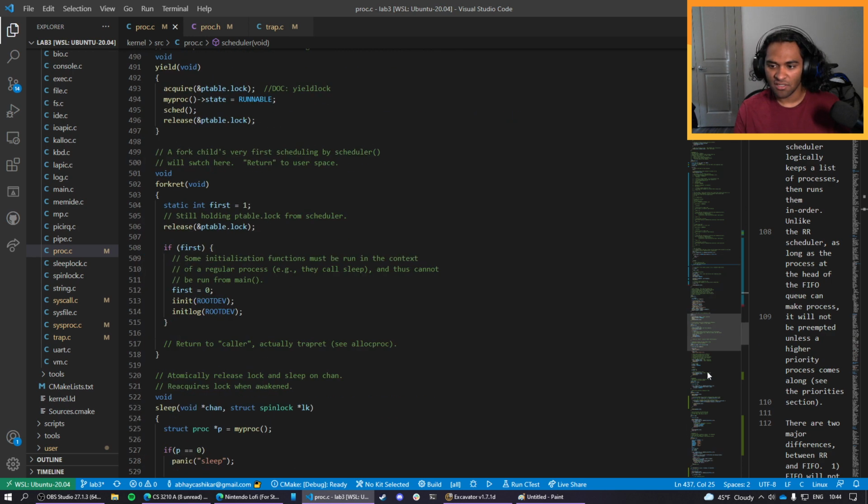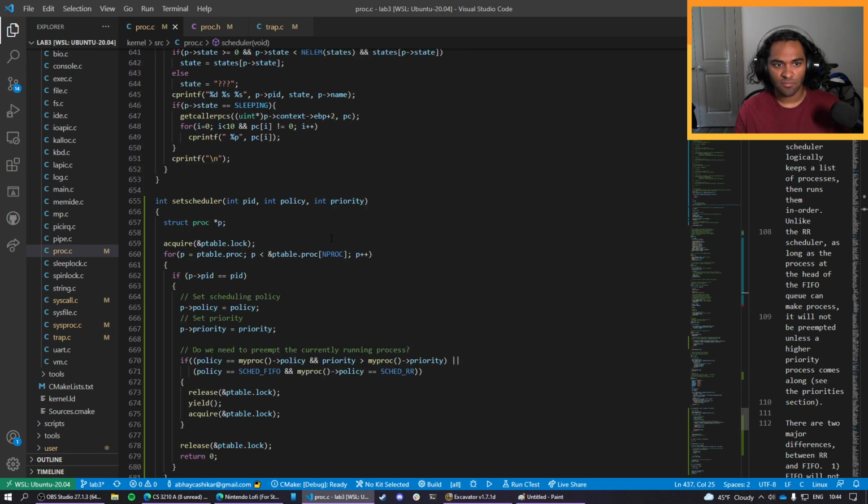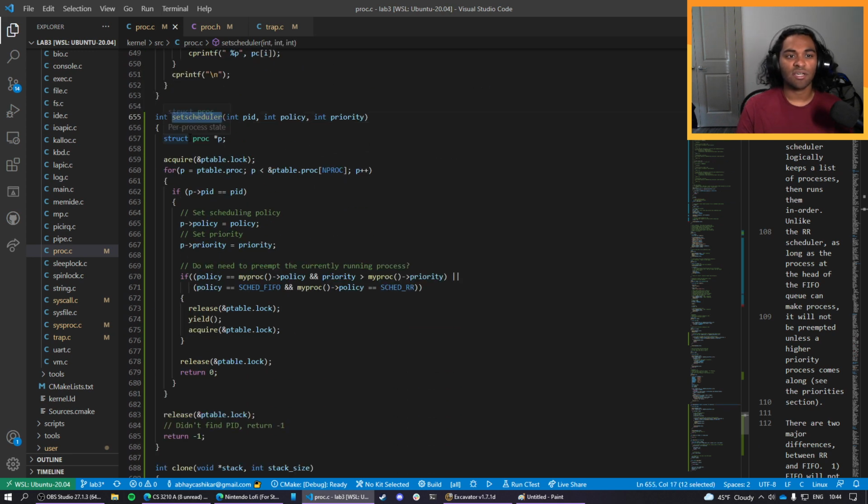One spot is in set scheduler here. So set scheduler, this is how we're modifying our process to say, oh, I want to change this process to be a FIFO process.